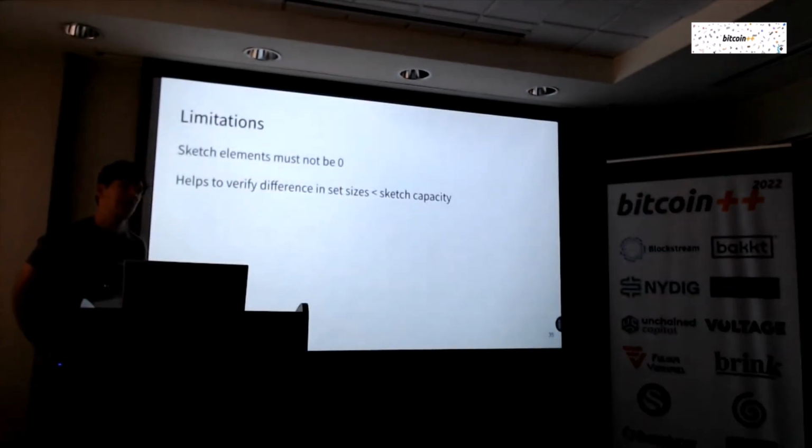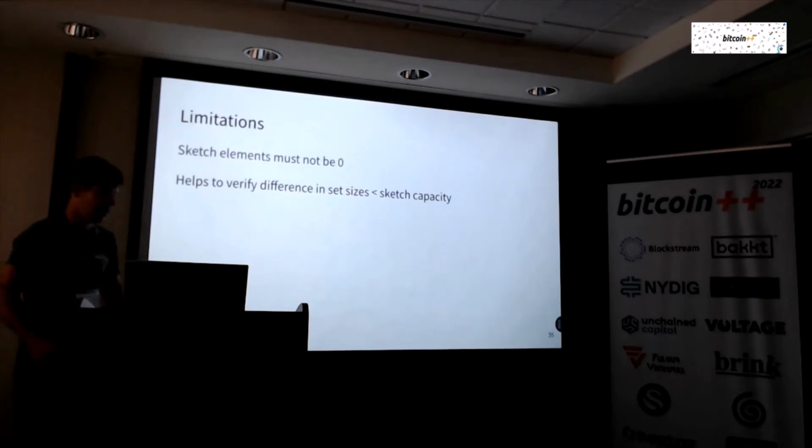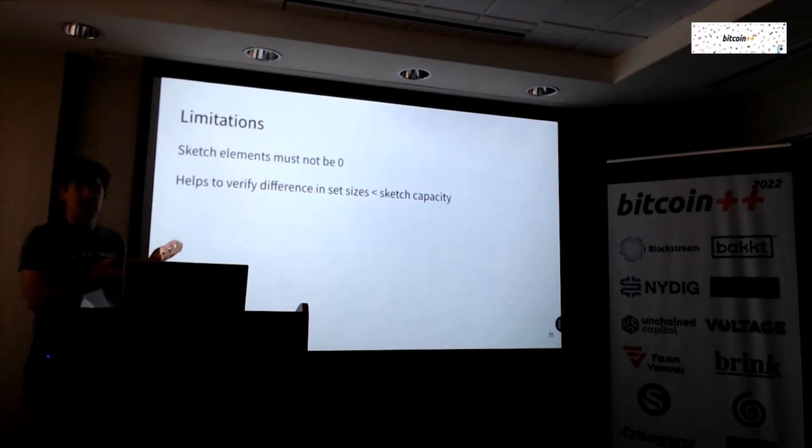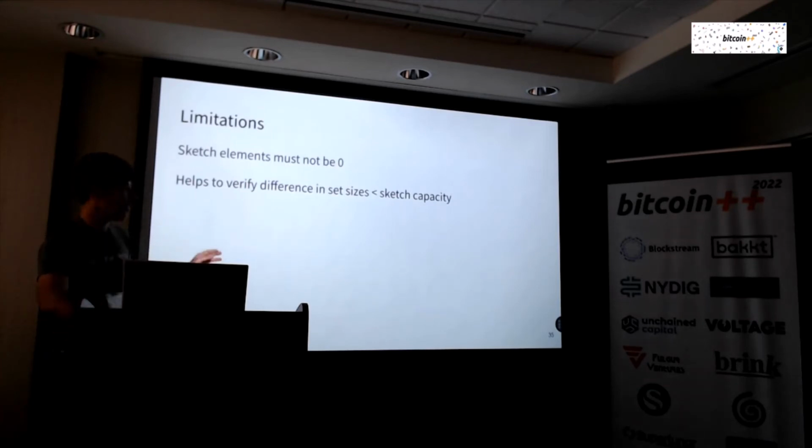And the other thing is, it's also generally helpful to make sure that the number of elements in each sketch are not so different that they exceed the sketch capacity. Normally this isn't a problem, but if you imagine you have 50 entries in one sketch and 100 entries in the other, and your sketch capacity is only 10, there's no way it's ever going to solve because the capacity is just not there. The cool thing is it gives you a warning if it can't solve it. It says, look, I can't find any polynomial that actually satisfies this equation. And that works most of the time.